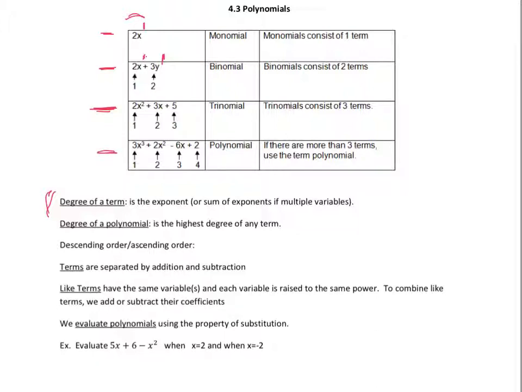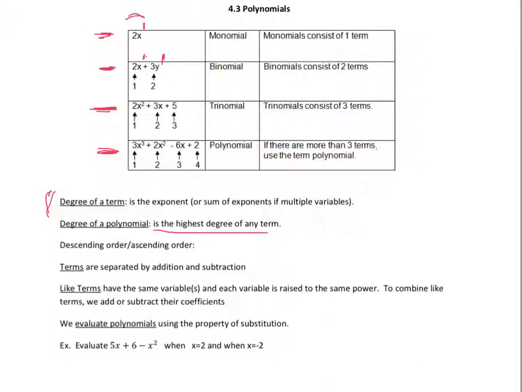And then this fourth one down here, where it has more than three terms, is just generally called a polynomial. And this is a third degree polynomial because the highest exponent on any of the variables is 3. Okay, so that's the degree. The degree of the term is the degree of the individual term. The degree of the polynomial is the highest degree of any term. So once again, third degree polynomial, second degree polynomial, first degree polynomial, and first degree polynomial.